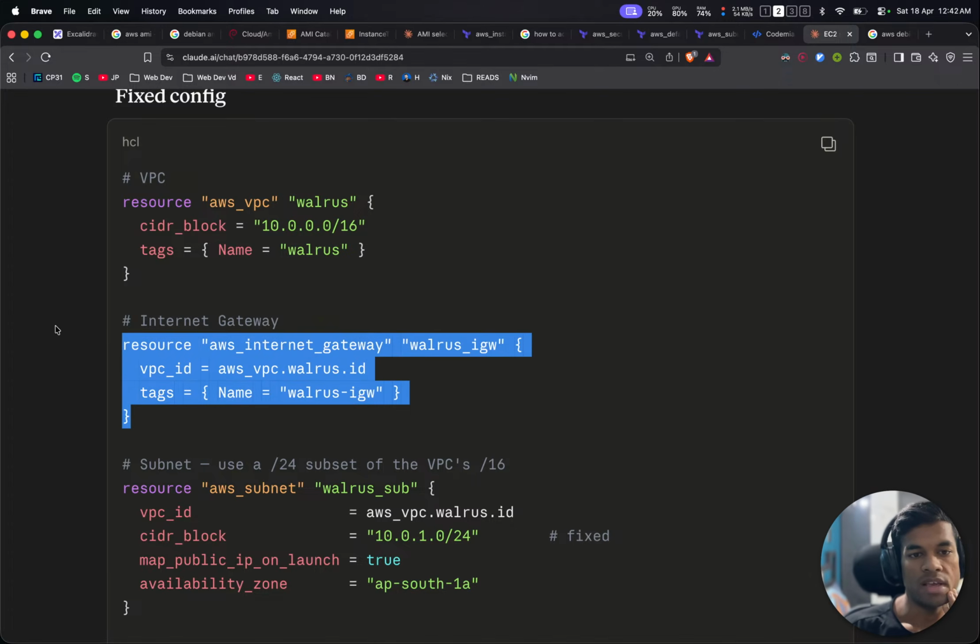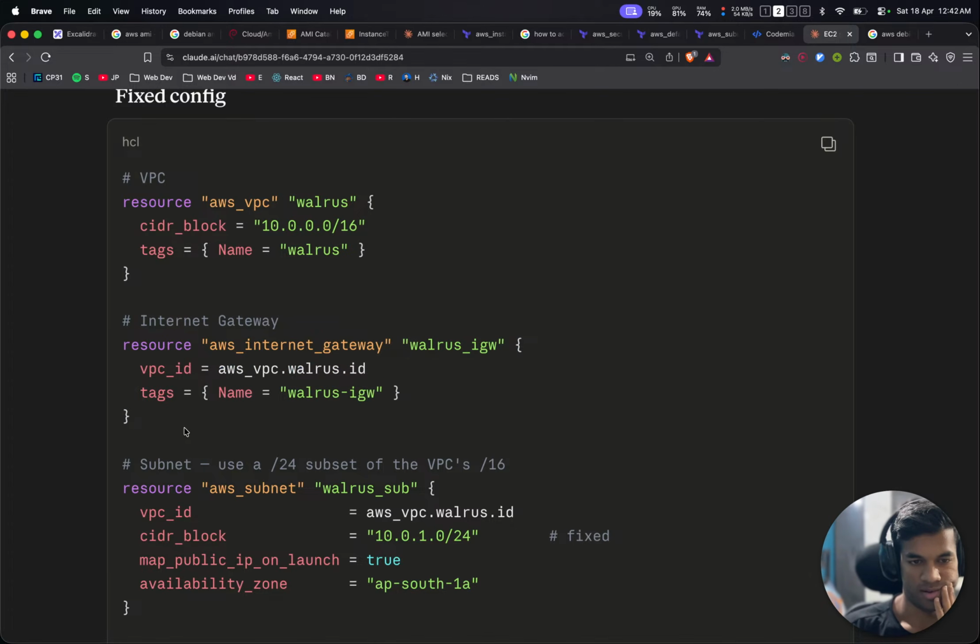We have to make an internet gateway. Yet another term. We saw there are security groups, VPCs, subnets, and now we are seeing that there are internet gateways.